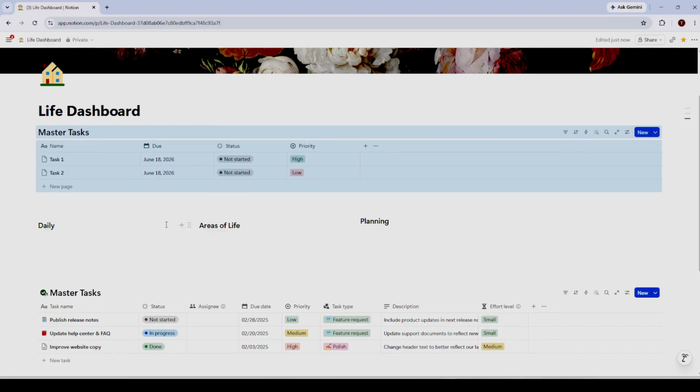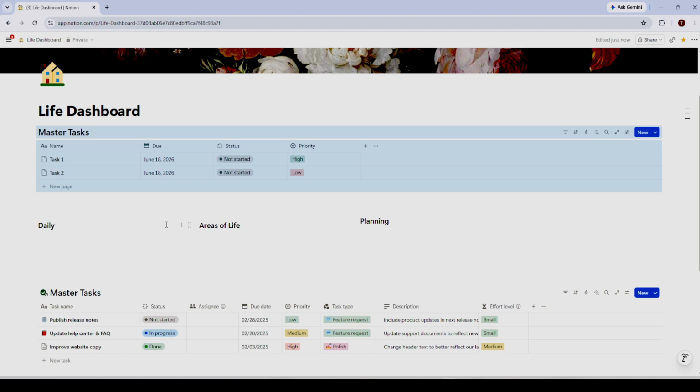You've now built a fully functional Notion life dashboard that consolidates your tasks, projects, and daily structure into one cohesive view. The real benefit here is that you don't have to jump between 50 different pages or lose track of what matters. All your action items are linked, all your projects are visible, and your dashboard is designed to support clarity and focus. As a next step, try adding a few sample tasks and projects to see how the relation works in practice. You'll be amazed at how intuitive it feels.